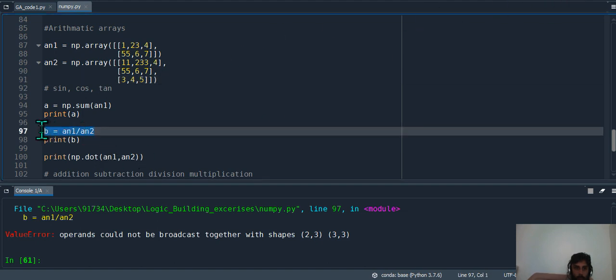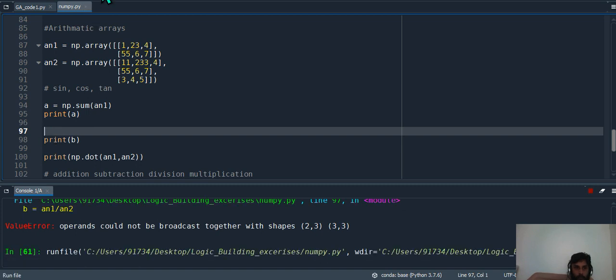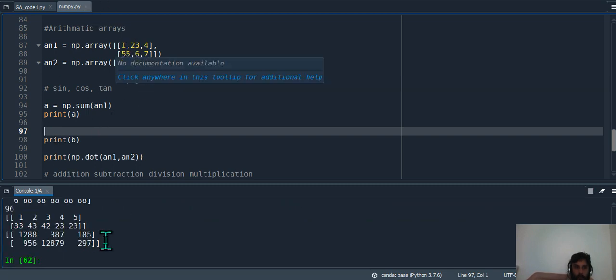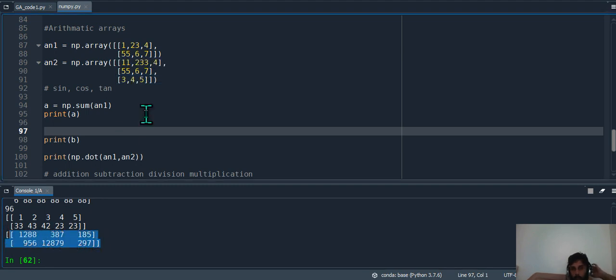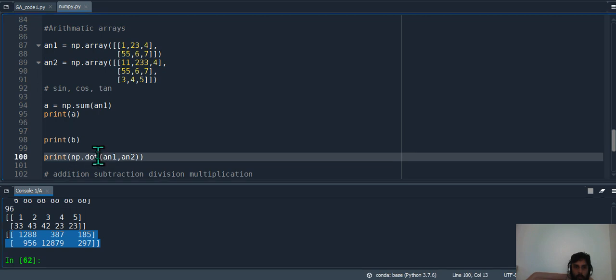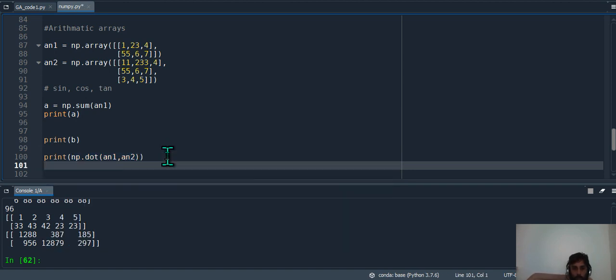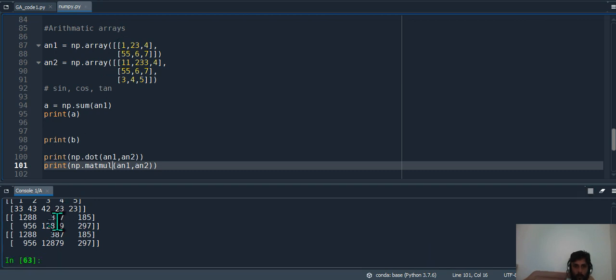Oops, my bad. You can't really divide. You see, there won't be any problem at all. So your np.dot converts into matrix multiplication. Try and memorize these numbers, and let's keep them there. What I'm going to do is show you something. So matmul is your matrix multiplication. Let's see if the numbers are different. No, they're not. They're exactly the same.